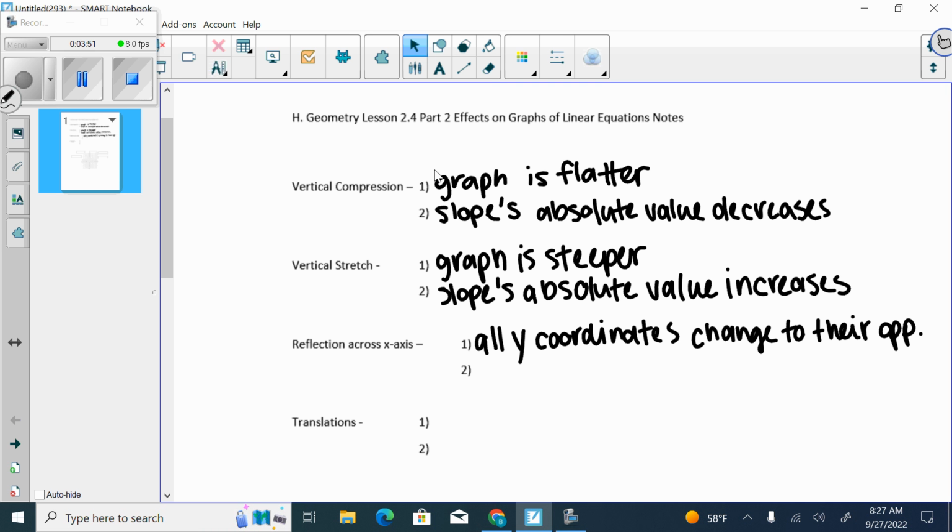So it's just going to flip it across that axis. All right? This also means that if I do this, it flips the direction of my line, right? If I had a bunch of points that were like this, and now all these points are down here, and all these ones are up here, it completely flips the direction of my line, right? So your slope will become opposite as well in this scenario.